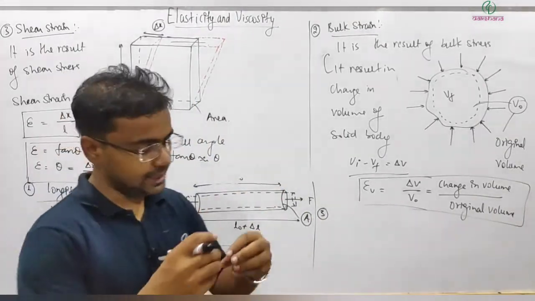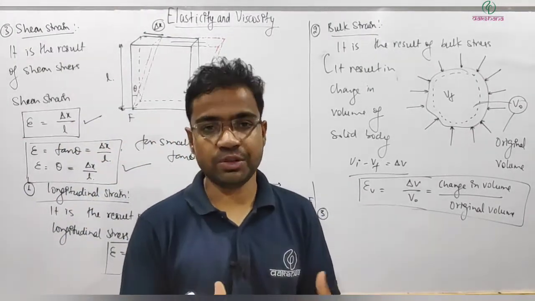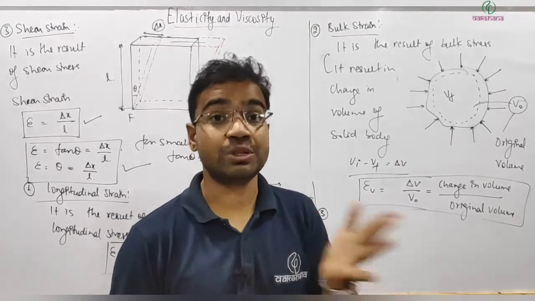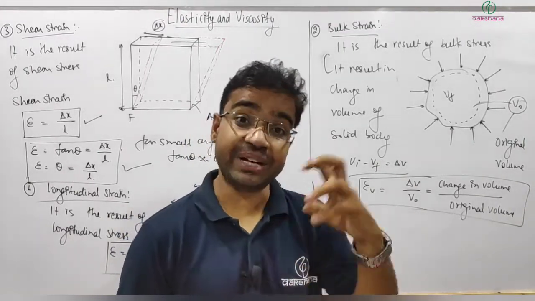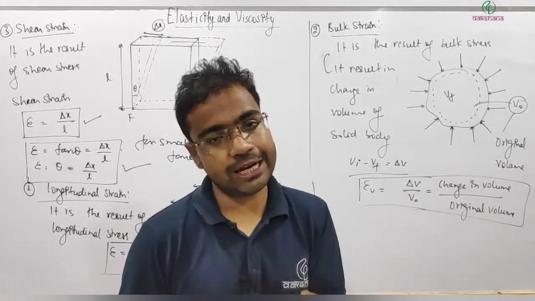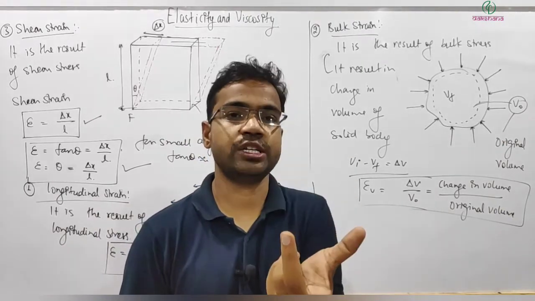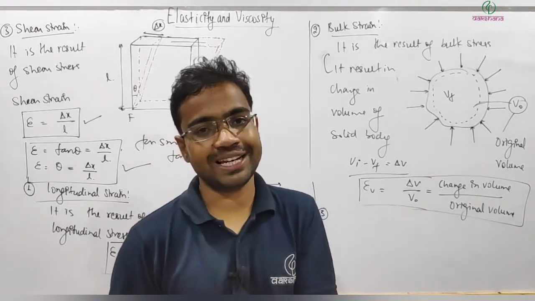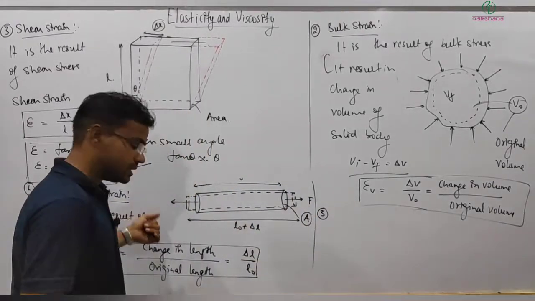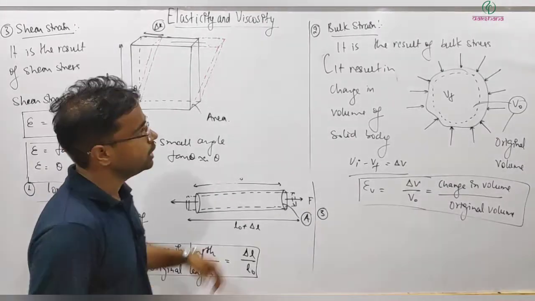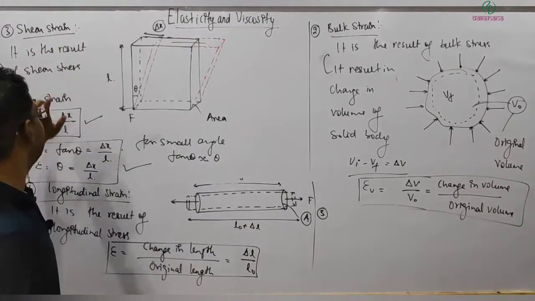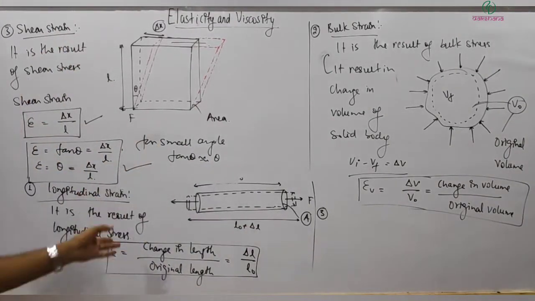It's straightforward. Some changes are happening because we are trying to deform the body by deforming force. We are applying deforming force in different manners, so that results in deformation of the body in different ways, and we are trying to measure that deformation in a quantity that is termed as strain, and it's measuring the change in original configuration divided by original configuration. So we have longitudinal stress, corresponding to that longitudinal strain, bulk stress, corresponding to that bulk strain, and shear stress, corresponding to that shear strain. So just remember these relations. Let's see more.